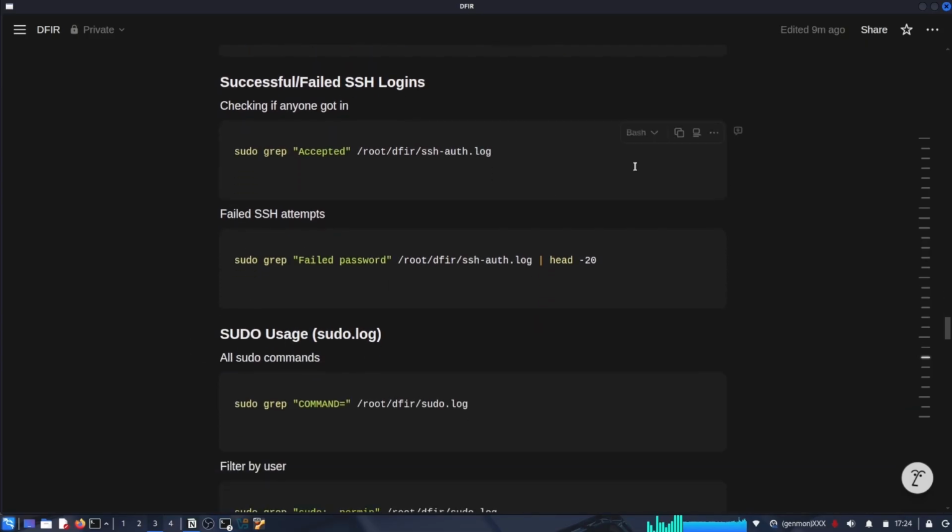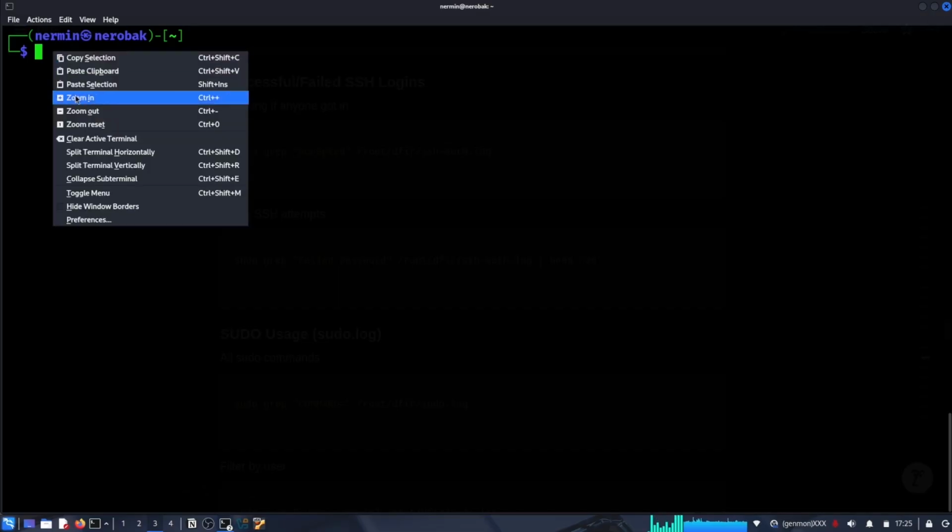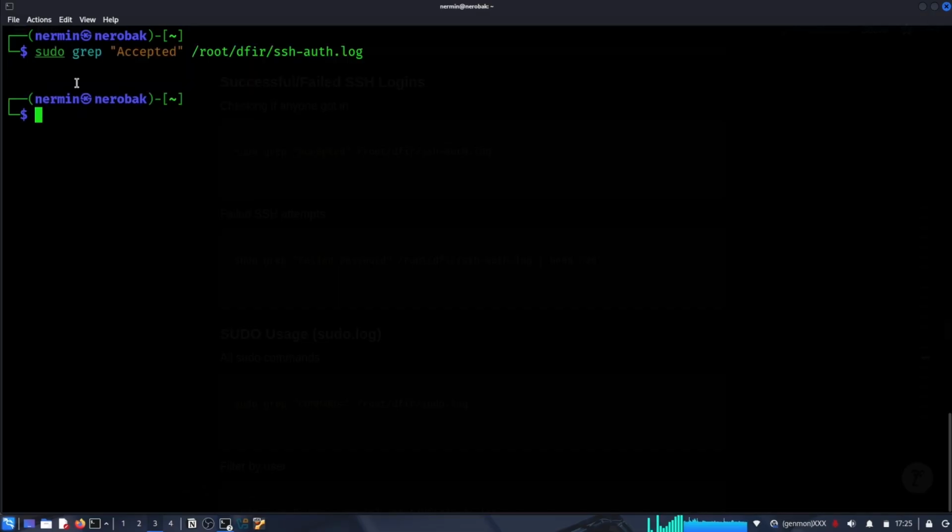Okay, so the next one we're checking if anyone got in. This is for successful and failed SSH logins. So basically we are searching for successful SSH login events, and again it will not show anything here, right?